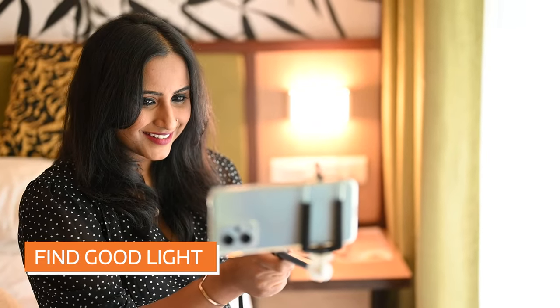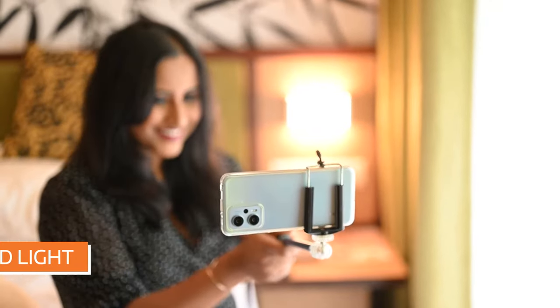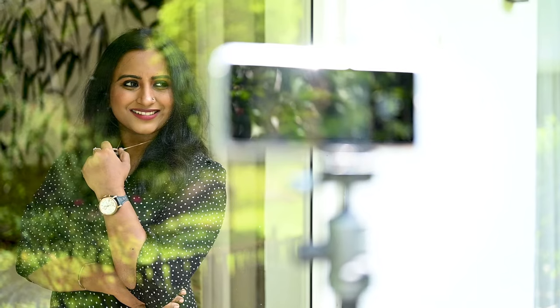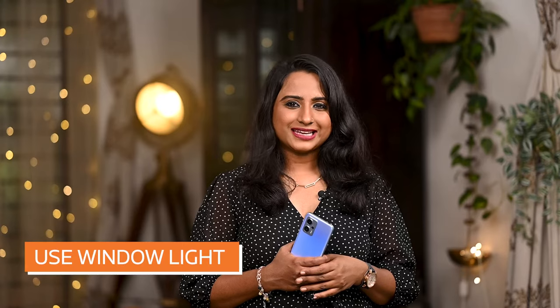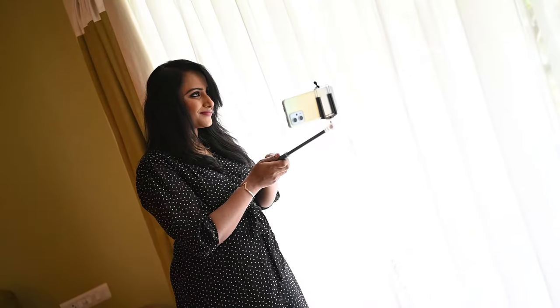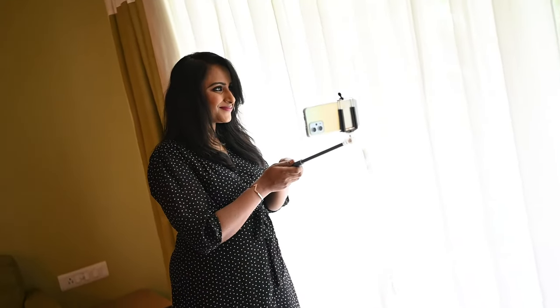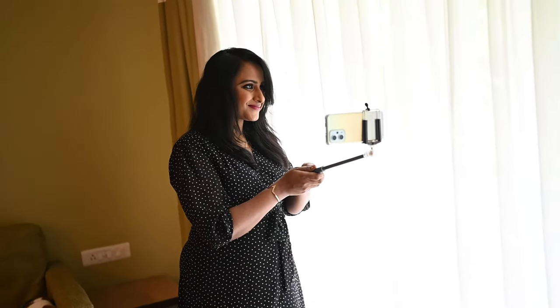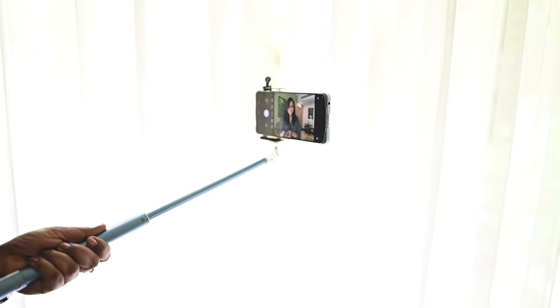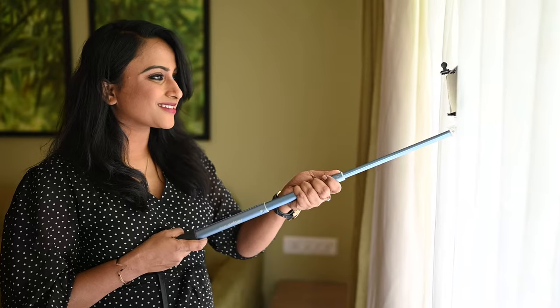Here are a few tips you can use to shoot self-portraits. The first tip for any genre of photography is to always find good light, and shooting portraits or self-portraits in particular is no different. The most easily accessible lighting for anyone is window light — it can achieve the same effects as much bigger and more expensive lighting equipment. A large window is essentially a huge soft box that will diffuse light into the room and around the subject.